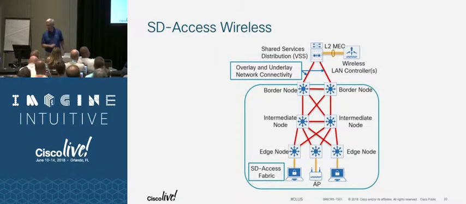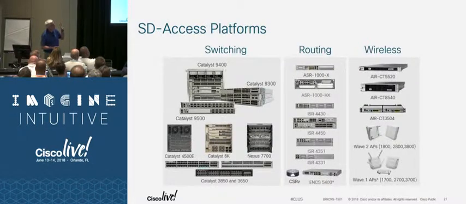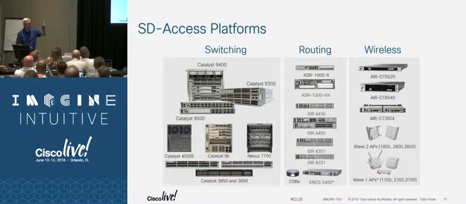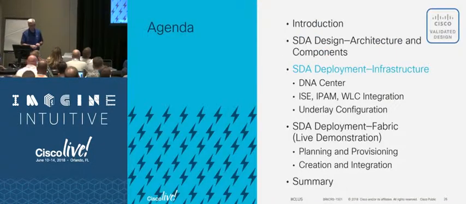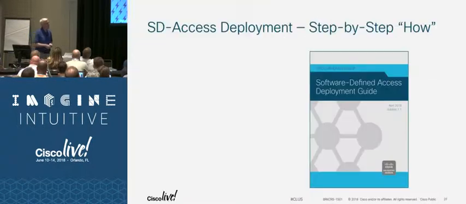Okay. I think I got all I wanted to cover there. Eye chart here, but lots of different platforms enable what we're looking for in SD access. In the PDF, I have a number of hidden slides that go through which platform makes the most sense in the different parts of your network. That's for your reference in the slide deck. All right, so then let's start deploying this stuff.